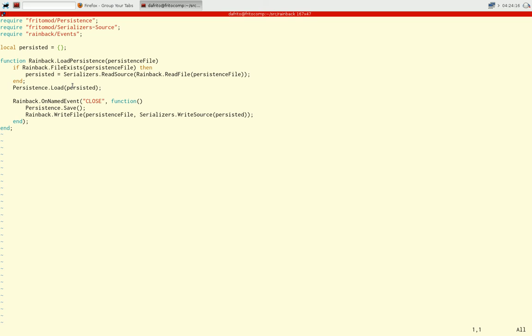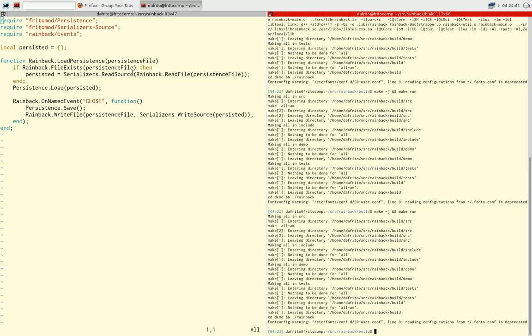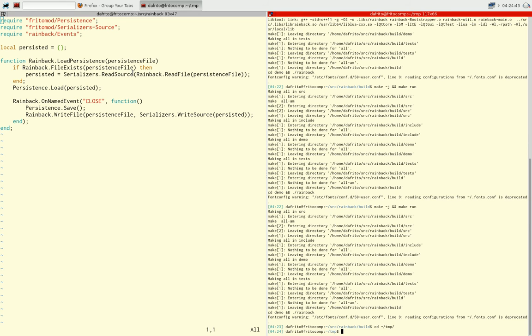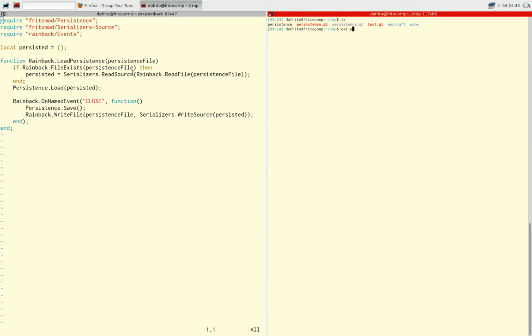One thing that was useful that FreedomMod already had was the ability to write and read source files. And by that, I don't necessarily mean just random Lua. It's able to just generate, or rather read, just raw Lua data. And that means not functions and not variables. So if you're familiar with JSON or XML, it's that kind of complexity. I'll show you exactly what I mean. Let me just open up what persistence looks like right now.